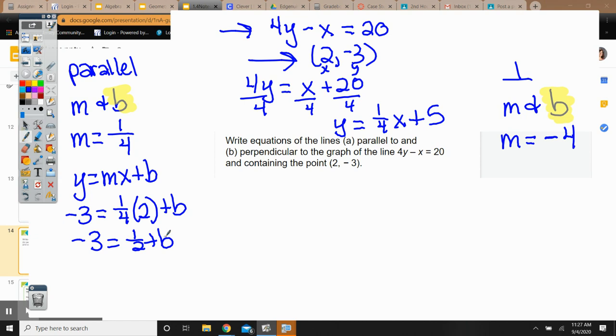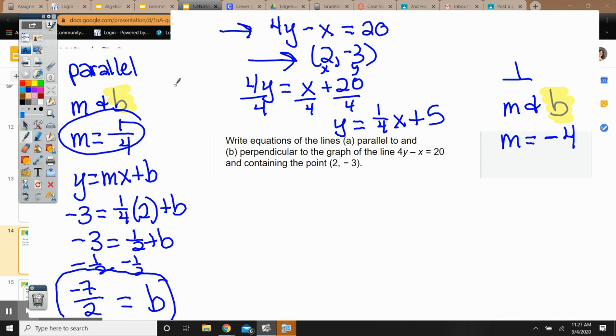You're probably going to get your calculator out. You're going to subtract 1/2 from -3. We'll change it to an improper fraction. -3 minus 1/2, then go ahead and hit math 1. It's -7/2. It's not wrong to say -3.5, but your MyMathLab doesn't like that as much. So now I know the two parts I need. I needed the slope, I needed the y-intercept. My parallel line has the equation y equals 1/4 x minus 7/2.